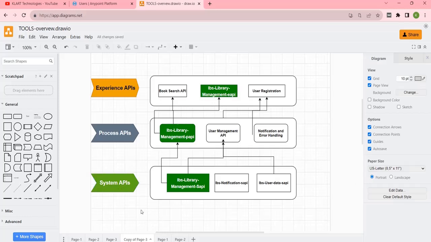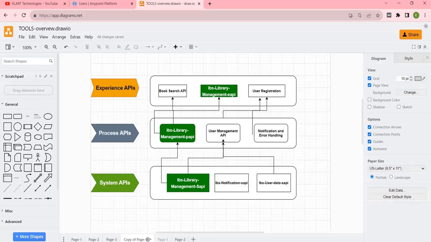So first let's design one API from scratch, so that as a new student of MuleSoft, you will understand what an API is and what we need to do to complete an API from design to deployment. If you know one API, then building or designing other APIs will be a little easier for you.